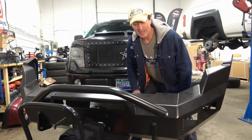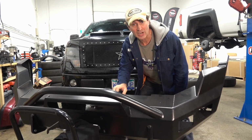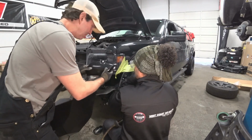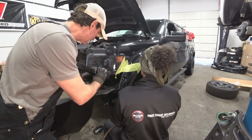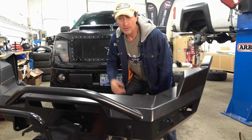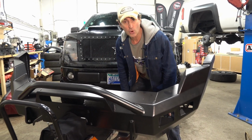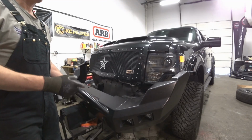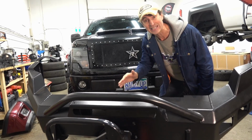Coming together. This bumper here is an absolute monster. You know you're doing an Overland build when you're removing body parts. You're in an area where you're rolling down the road and you're worried about hitting an elk or a deer. This is your answer. It's got a real aggressive look, but the attention to the detail is phenomenal.